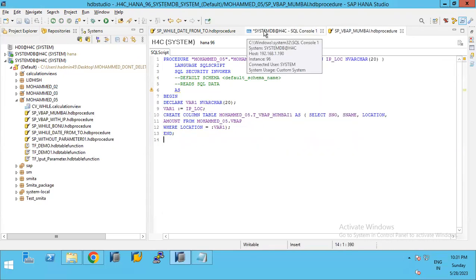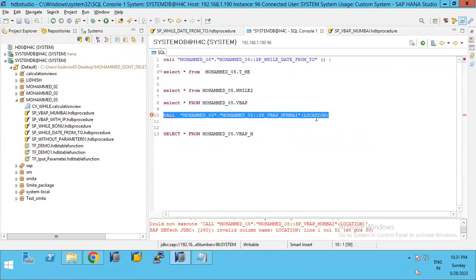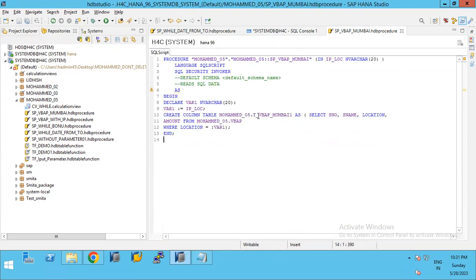Good. So let me call it with Mumbai, like this. Cannot use duplicate table. All right, so let me drop the table first.